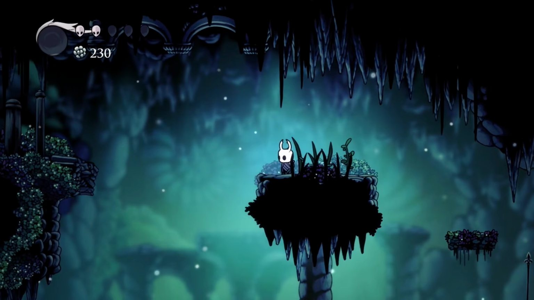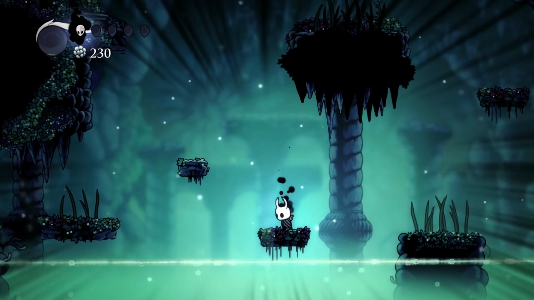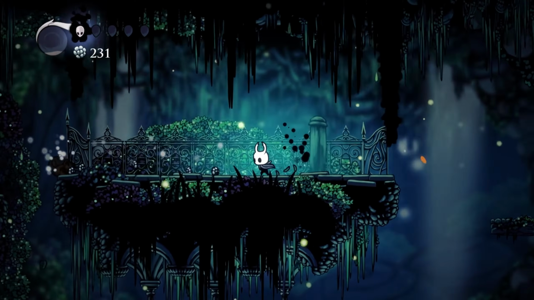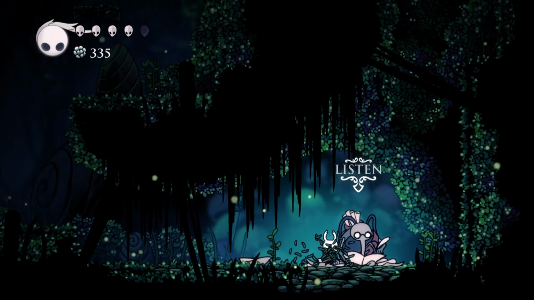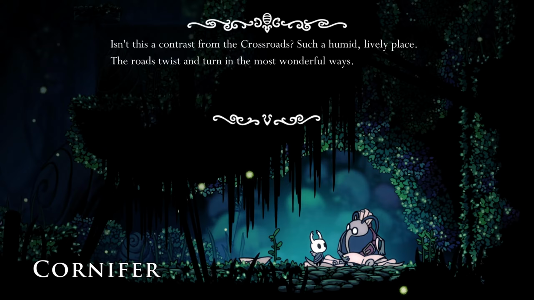But that's enough on the bosses. Let's get back to the journey, where I've discovered the Forgotten Crossroads is not the only place in the game. The first place I came to was Green Path, which meant I needed a new map. But I guess that's not that big of a deal since the map guy, yeah, I don't remember his name, is usually pretty close to each area's main entrance.